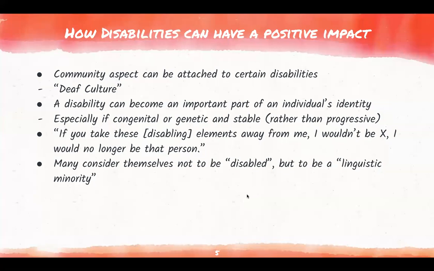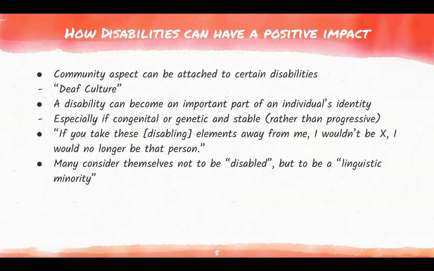And next, how disabilities can have a positive impact. There are many different perspectives and experiences attached to disabilities. Many of these differing perspectives may be dependent upon the specific type of disability, as well as whether or not it is genetic and stable versus a progressive disability. Some individuals may view their disability as a positive trait.